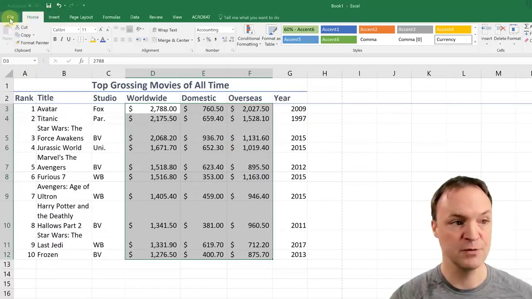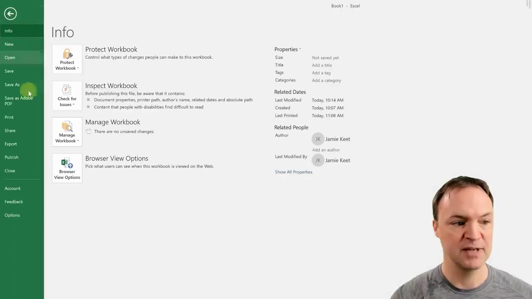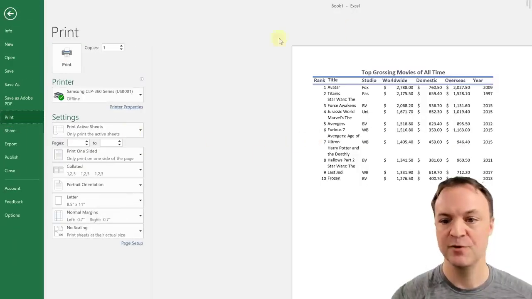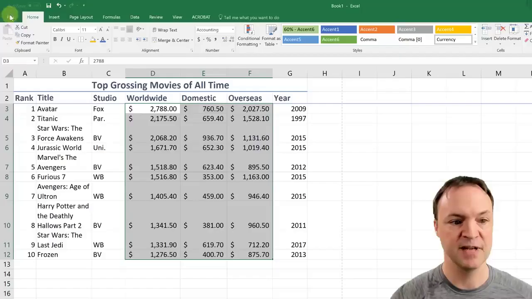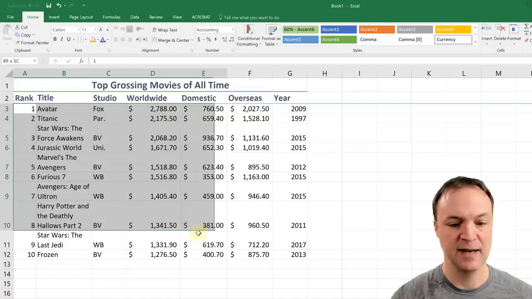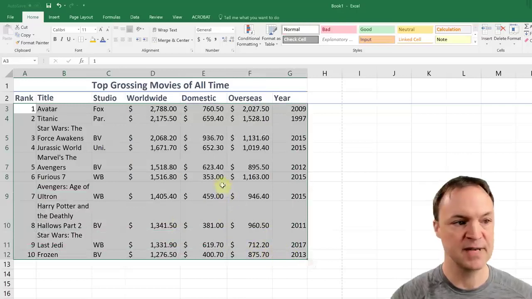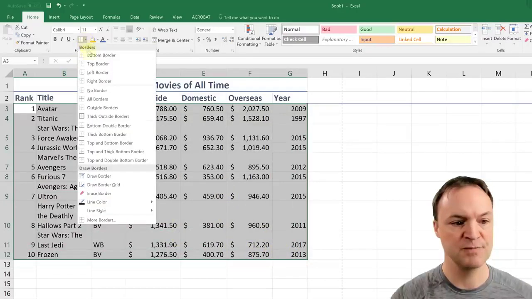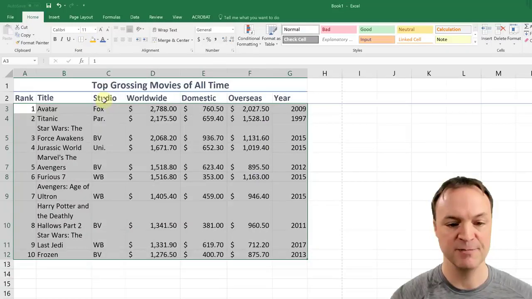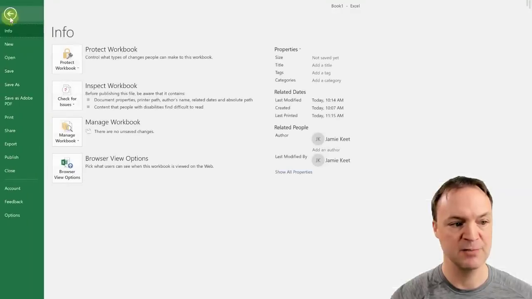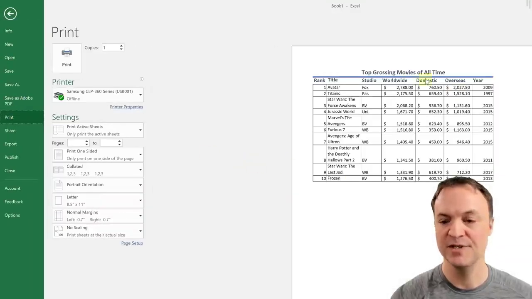If I go over to my file here and click on print, it gives me a preview of what it would look like when I print it. Notice that the cells don't come up. The style that I picked did come up, so it's nice to have that style to break things up. If I wanted everything in more of a cell format, I could highlight everything by dragging my mouse down and choose borders around everything. I'm just going to go to all borders to make this quick. And now if I go back to my file and my print, you can see how it's adjusted.